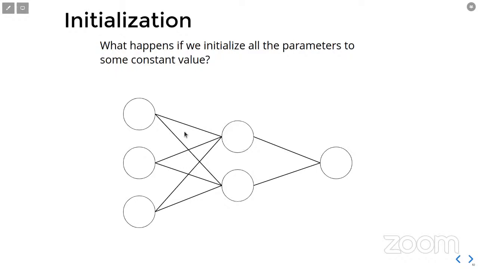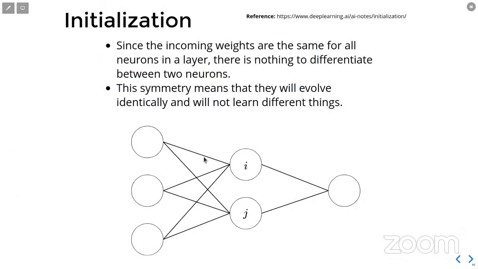So if all the weights are 0, or say some constant value, not necessarily 0, can you differentiate between this neuron and this neuron? No. Some constant value means they are same. They are same, right? So there is a symmetry in this case, which is, if all the weights are the same, then my updates are also going to be the same. Yes. Right? So what will happen is, these neurons will kind of evolve in the same manner. Okay, so all the neurons, essentially it's like one neuron but replicated several times, 2 times in this case.